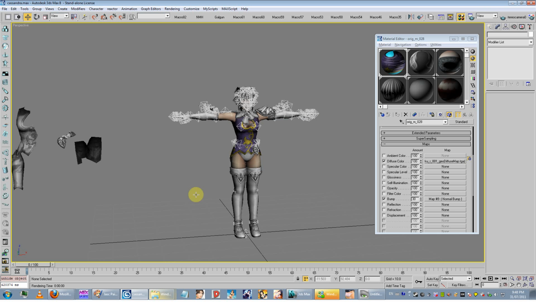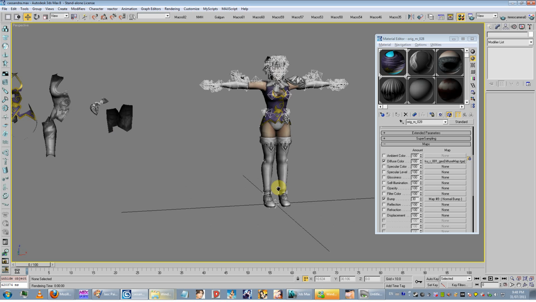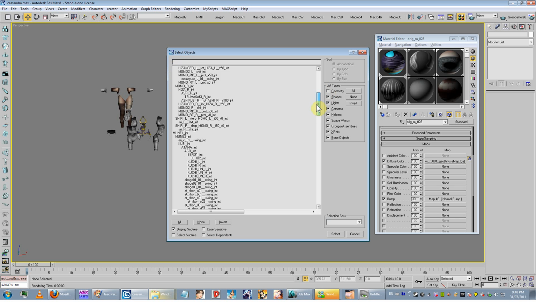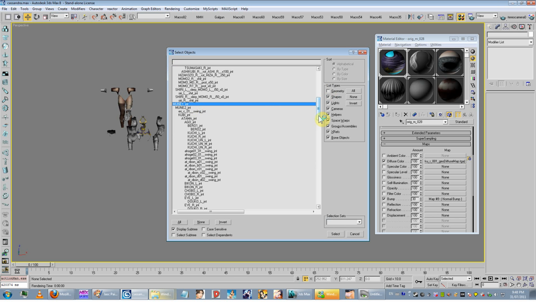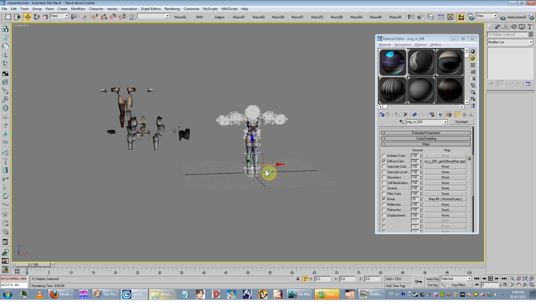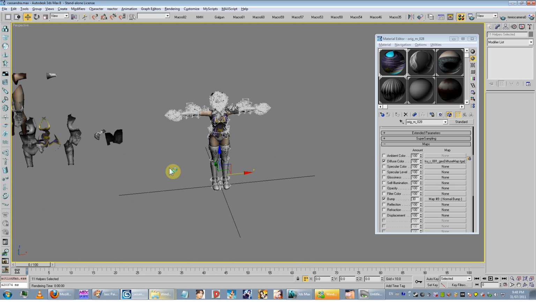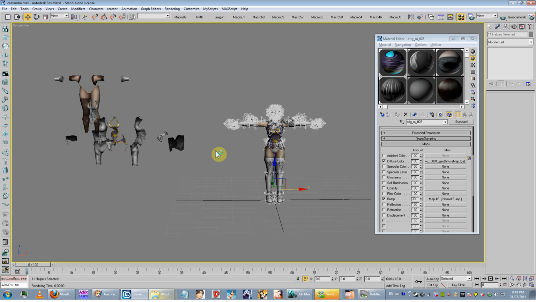The final thing I do before exporting is I unhide everything, of course. And what I'm going to do is move the root bone. So I'm going to find the root bones again. Make sure geometry is disabled. Root bone, root bone. I think these are okay. All right. And I just move something around, and I make sure that everything is moving with my model. Otherwise, I'm going to have troubles. But otherwise, everything is all good there.